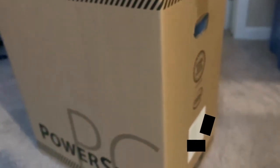All right, so we're gonna get opening. A reason why I'm doing it on the floor is because I have to build this together, put the stuff in and everything. It does come with a keyboard, so that's great. And I am getting the mechanical keyboard. So let's get unboxing. I'm just gonna get this out of the box first.